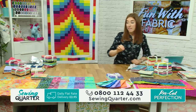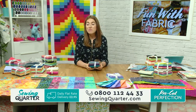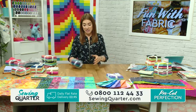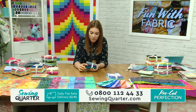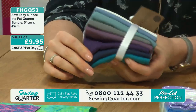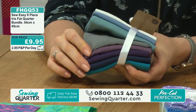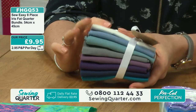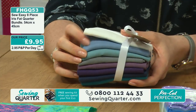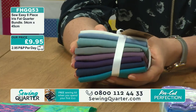Or something that's very, very popular is our iris bundle. So let's have a look. These are always, I know why these are popular, because they're fantastic value. So you get 8 fat quarters in here. You've got your teal on the bottom, you've got a navy blue, a really deep purple, a dusty purple, greys, teals, a greyish blue, and then a cream on the top there. But £9.95, you're getting 8 fat quarters in there.